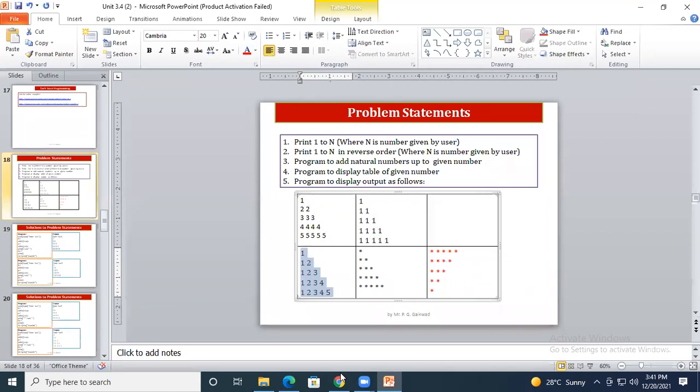Can you take 5 minutes? Can you implement it in the next 5 minutes, if you forgot to implement this home assignment? Take 5 minutes.